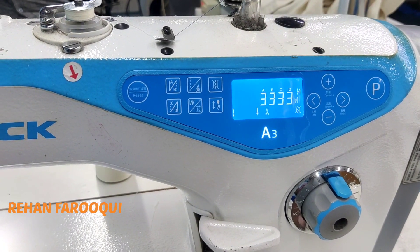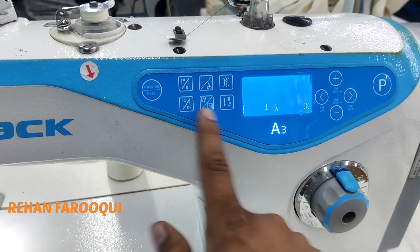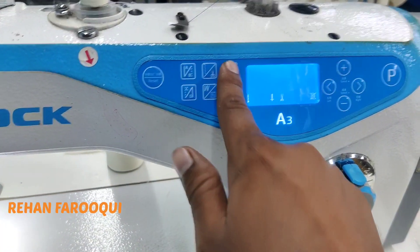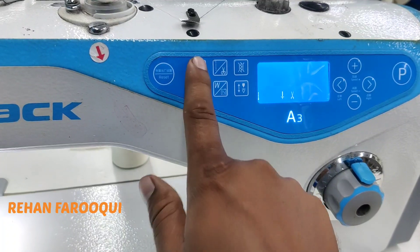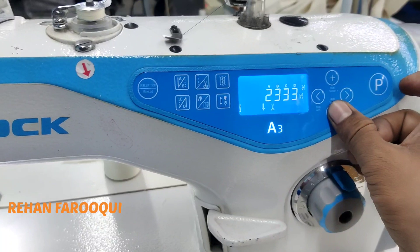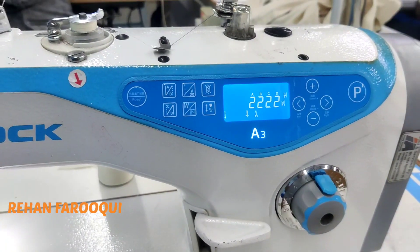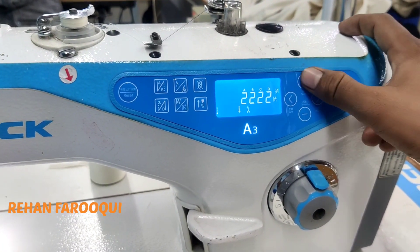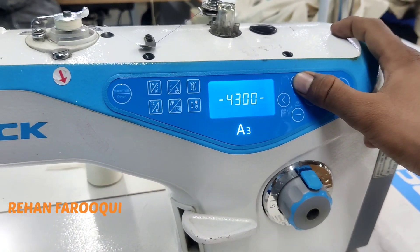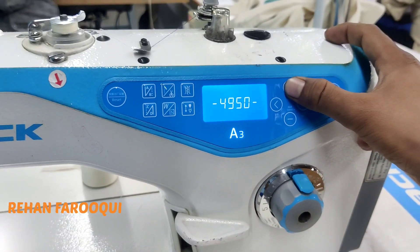This is a master reset — master resetting is also done. You can again turn on and off your reverse and your nipper the same as I am showing. You can turn on and off by one touch. Now I will show your basic speed — nipper same as this. You can set up to 100 and charters, you can set up to five thousand by using plus and minus key.